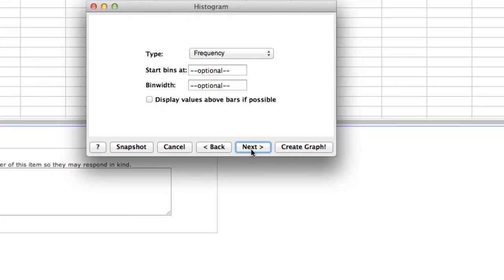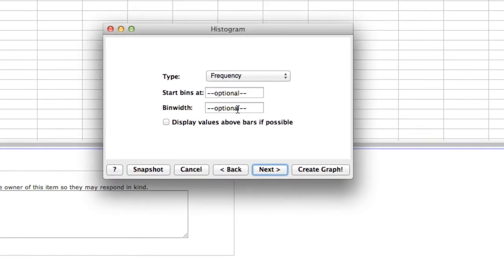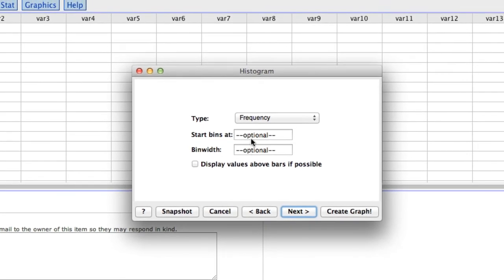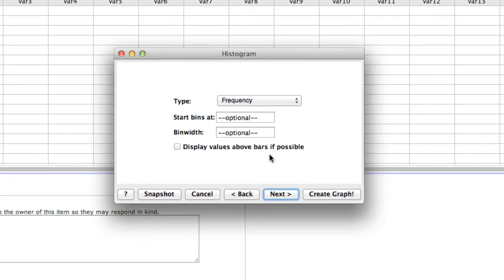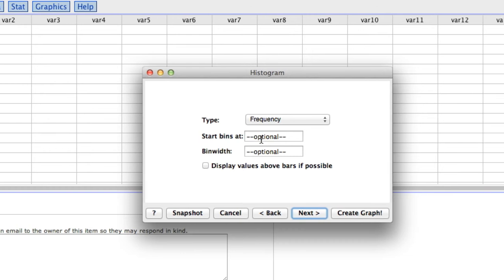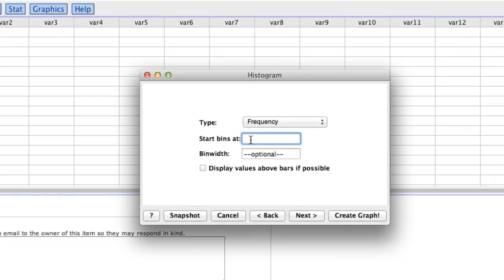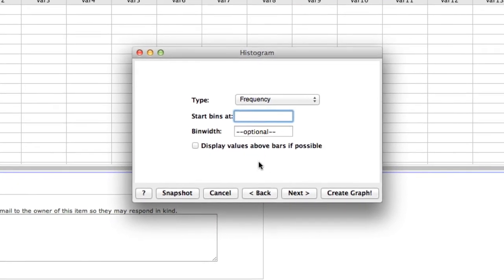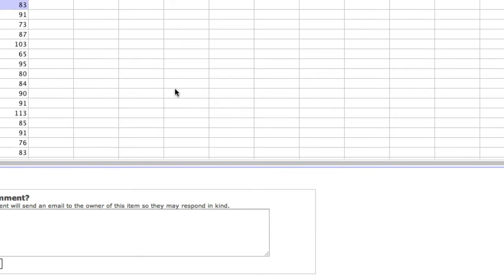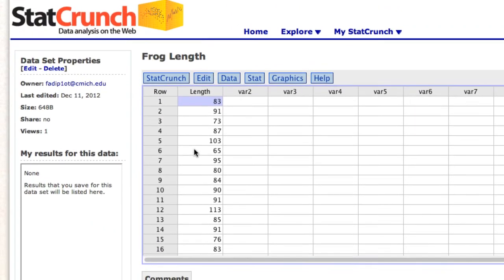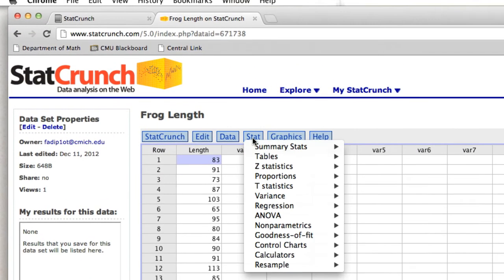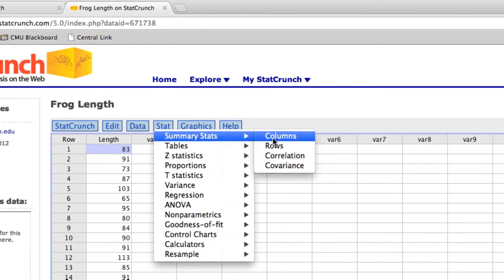The reason we click next here is because we need to supply some options before we draw the histogram. Start bins at. Here we need to know the minimum. We need to know the minimum frog length. And how do we get that? So let's cancel this. To get the minimum frog length, let's go to start and get summary statistics for columns.